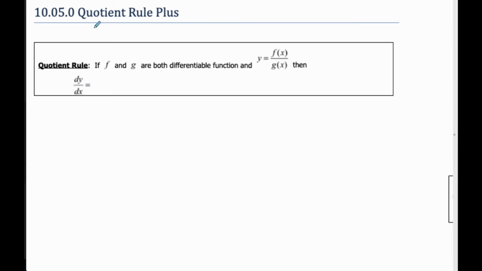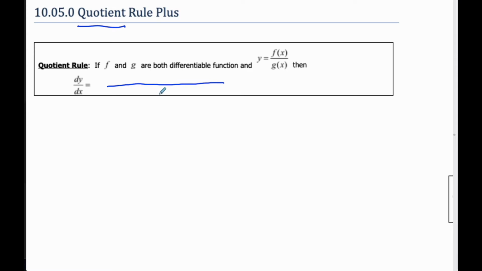All right, so today we're going to talk about the quotient rule. And so what the quotient rule says is if we have two functions, f and g, that are differentiable, and it's f divided by g, well then if I want to find dy dx, it's going to be this formula. And I always remember it because I take the bottom, it's a bit complicated, and the order matters.